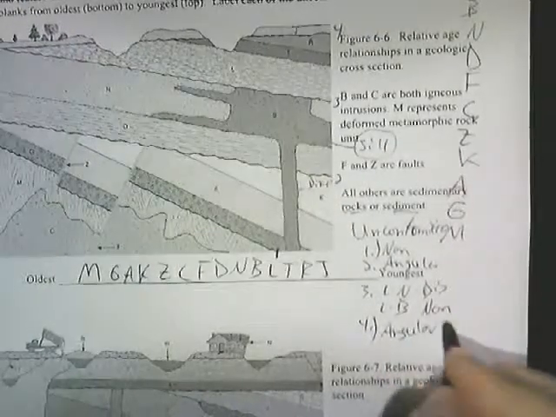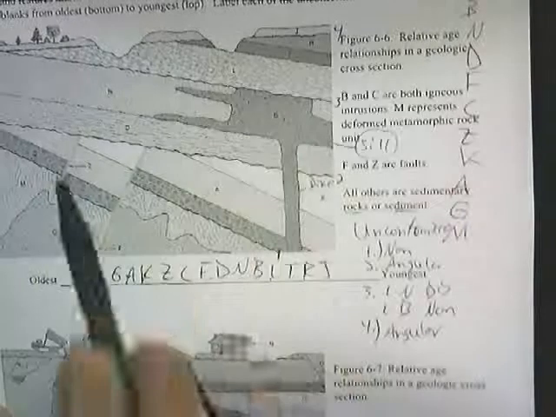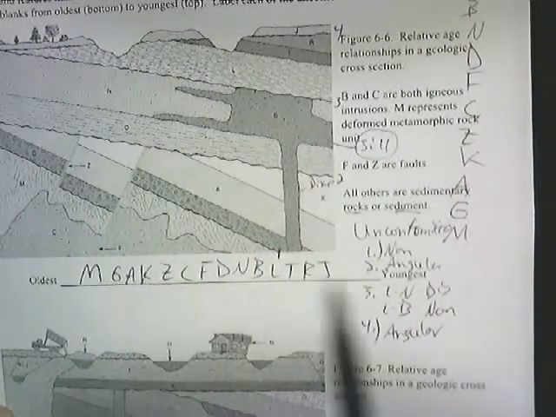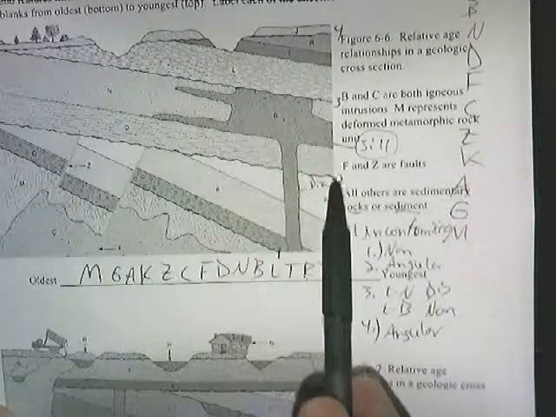So we have this sequence of circumstances that took place that tells me that this rock sequence is very much what happened, and these are the unconformities that we see taking place here. I hope that helps.